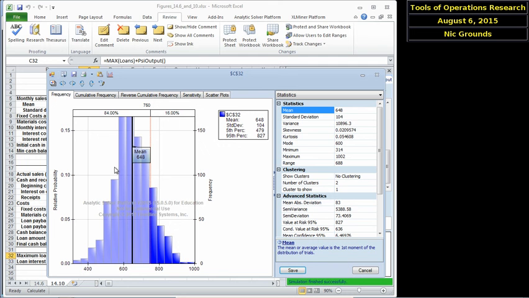Okay? But this graph, like the ones we've just seen, is now representing the probability of certain values of a maximum loan taken. So you can again play with some of these values and ask questions like, if I'm really concerned about the probability that I have to exceed $750,000, what's the probability that I need a maximum loan greater than that in all of those 1,000 scenarios, all of those 1,000 simulations? And in this case, there was a 16% chance.